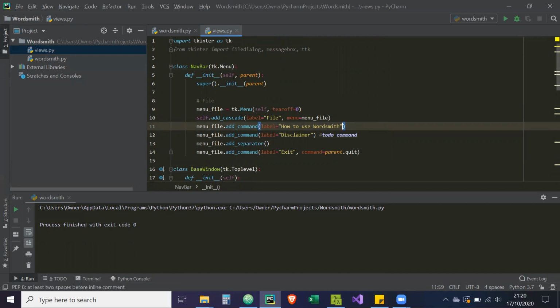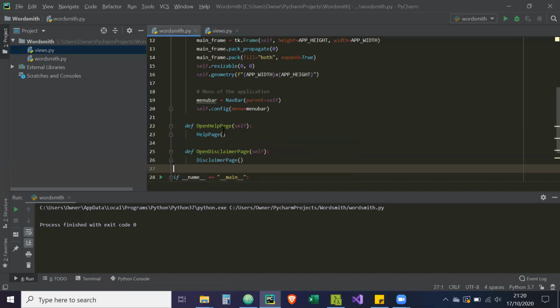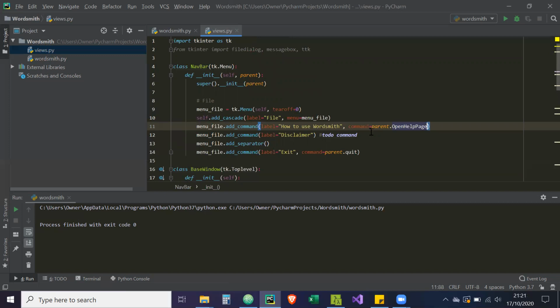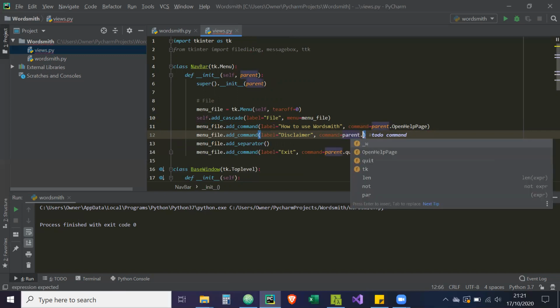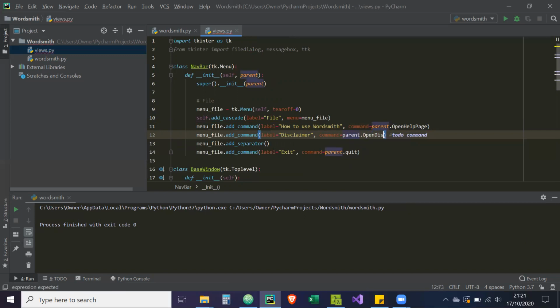And then we can set the command equal to parent.open_help_page, I believe it was. Parent.open_help_page, yeah. And then we can do the same thing for this one. So command equals parent.open_disclaimer_page. And that's our command set there.